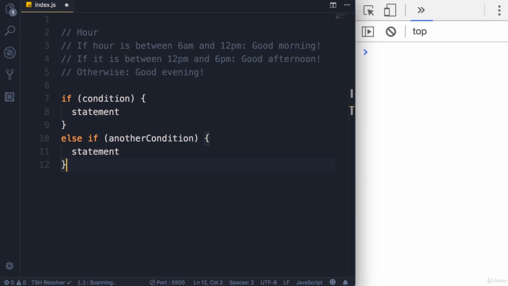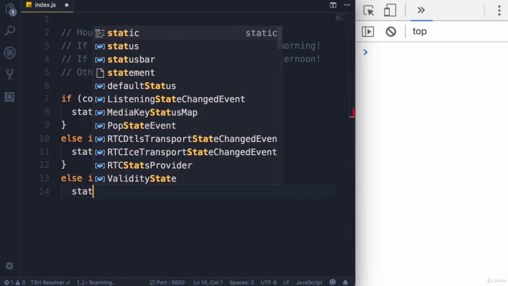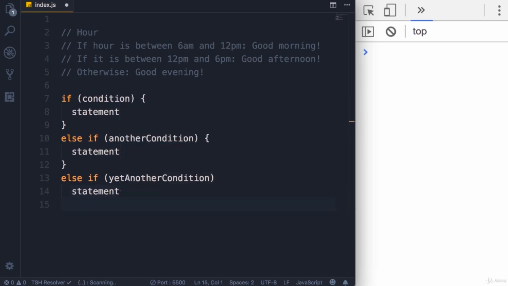Also note that, as a convention, when we want to define a block of code, we put the first curly brace on the same line, not here. That's kind of ugly in JavaScript, so take that into account. Now back to our if and else, we could have yet another condition, like this, yet another condition. We can have as many conditions as we want. There is no limitation. And once again, here we can have one or more statements. Now, optionally, if none of these conditions evaluate to true, we can use else to execute one or more other statements. So this is the basic structure.